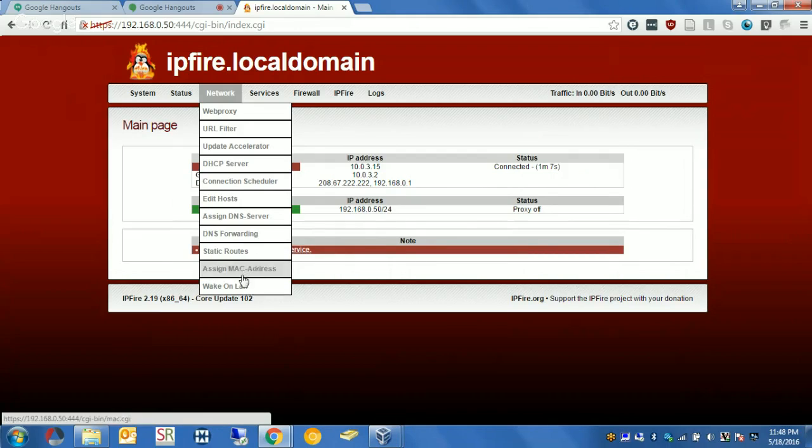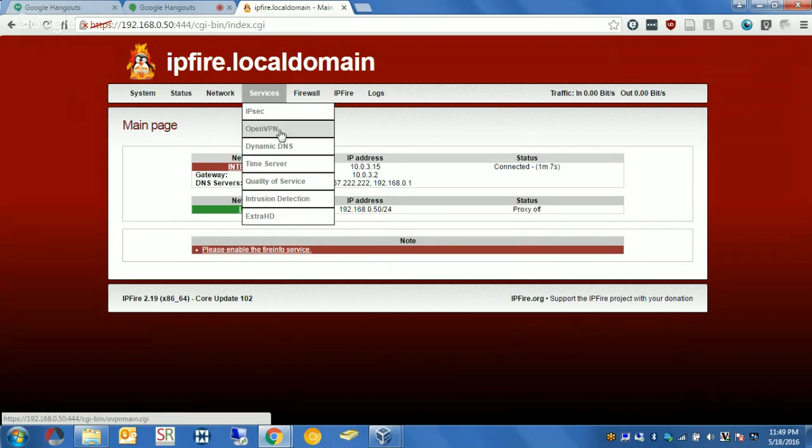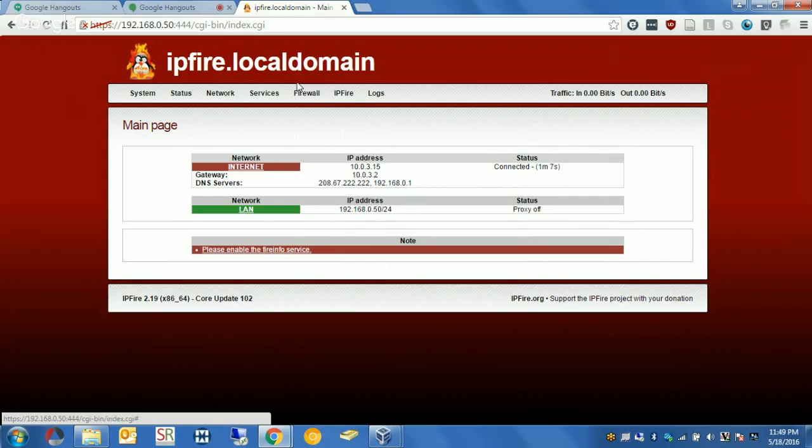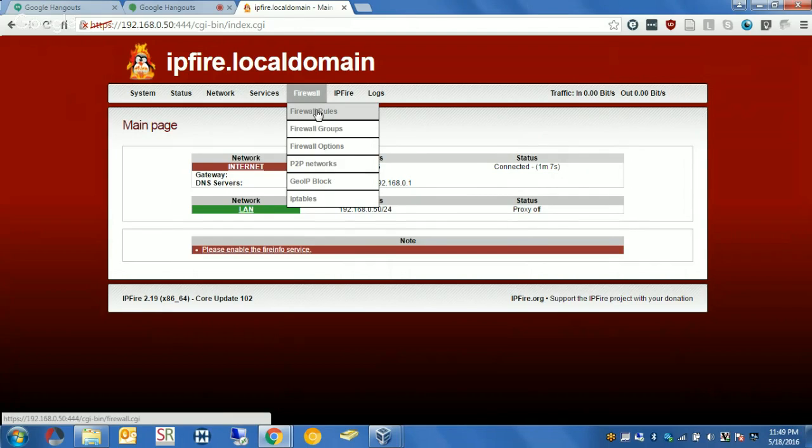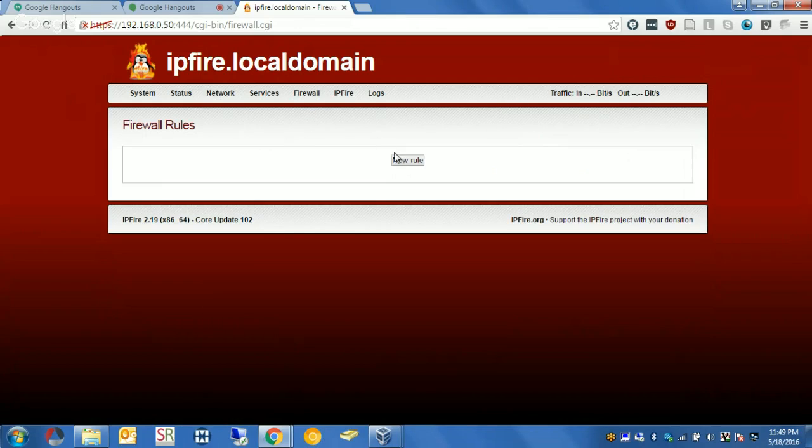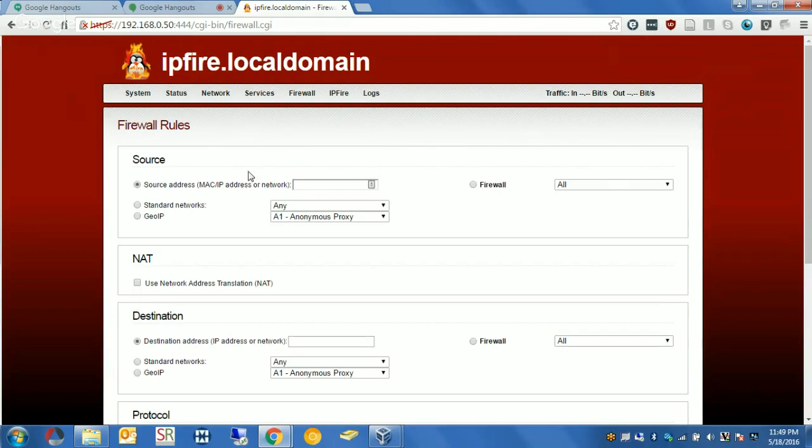Under network, there's various things I can do to change the network settings. These are some of the additional settings or services that they offer that we mentioned in our slideshow. We've got IP security, OpenVPN, some dynamic DNS, time server syncs, and so forth. You can come in here under firewall, go to firewall rules. There's no rules set, but I can come in here and set a new rule if I wanted to.